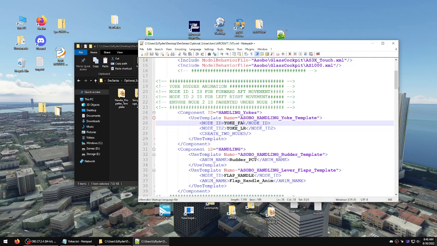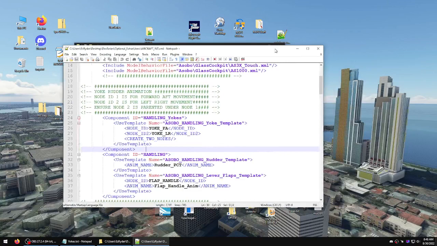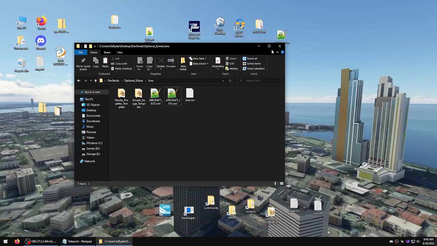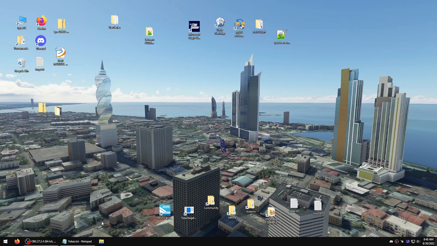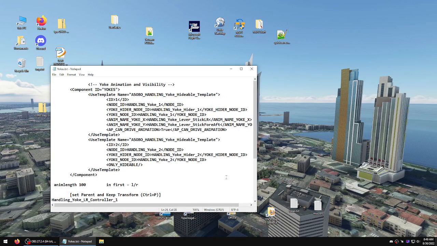It's fairly easy. You just change that to a two and add something behind it, but it's not obvious how you would make that work on two yokes. And there's one thing it doesn't have, and that's the clickable ability to hide the yoke. In some aircraft it's necessary, but even in aircraft where it's not, let's be honest, people love hideable. They love clickables. Anything in the aircraft that they can click on that does something.